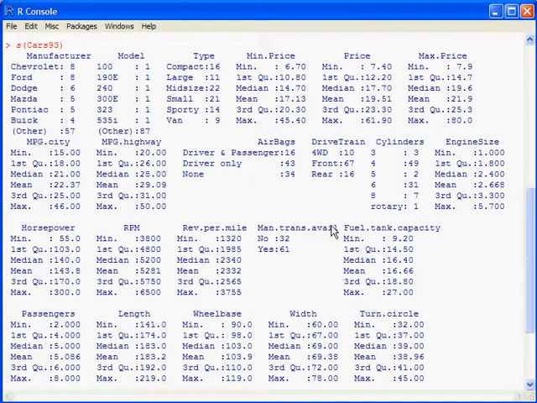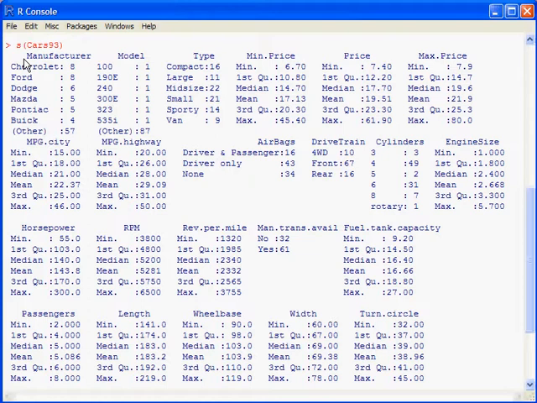And suppose we wanted to model price. We wanted to explain the price of a car just using straight lines. And we'll look at whether that's a good idea later on, but let's just explain price. How would we do that? Well, I would brainstorm what are all the important factors that would explain the price of a car. And after brainstorming, I would hope that I had all those variables in this data set. And if I didn't, I would need to go collect some more data. Let's just assume we have everything we need here, plus some things we don't need.